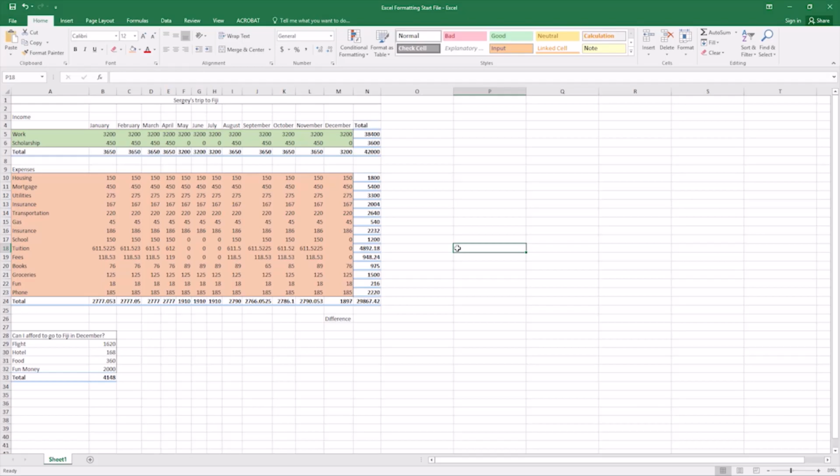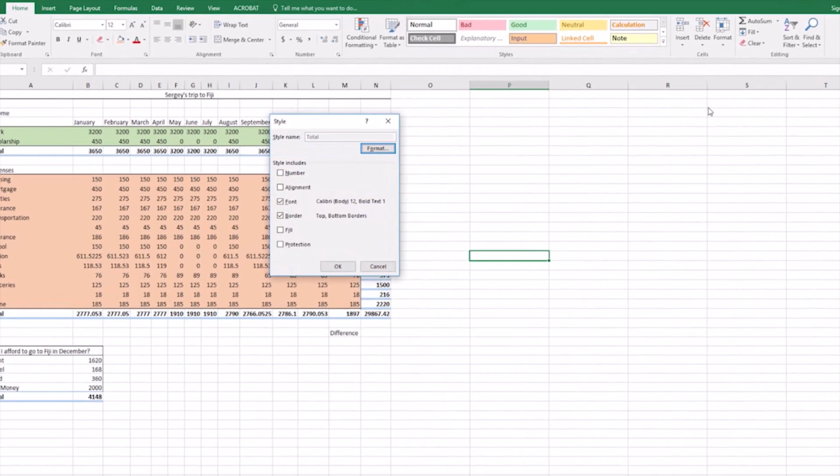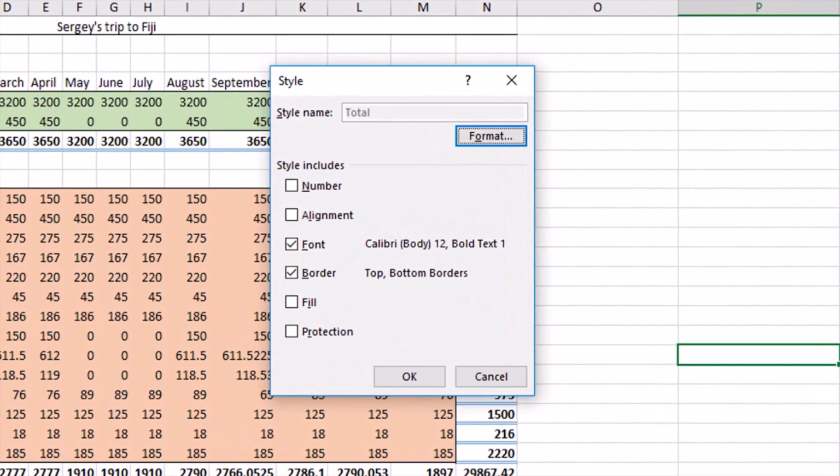Another useful trick with preset cell styles is that you can edit all cells of the same style at the same time. To do so, we start by going to the Cell Styles menu. Then, we need to right-click on the style we want to change. Clicking on Modify will open a dialog box where we can select and add different cell styles, such as numbers, alignment, fill, and protection options.